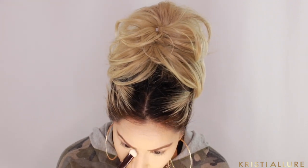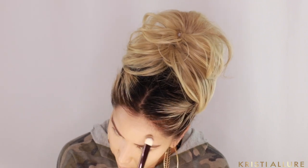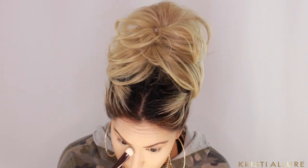Go through all the reviews on Sephora or Hourglass and you'll see that a lot of their products, really everyone kind of tends to say that buying it with the actual applicator that it comes with applies it even better. So I just bought, and I haven't received it yet, the brush that goes with the ambient lighting powders, you guys know I absolutely love these. I'm interested to see. I wish it would have come in time for me to film this, but I really wanted to get this video out. It was more about the concealer than anything else, and I like this brush. I think it is completely worth it. It is a good concealer brush.